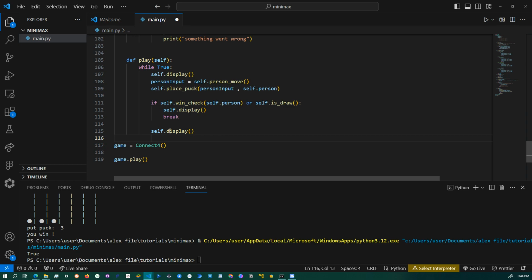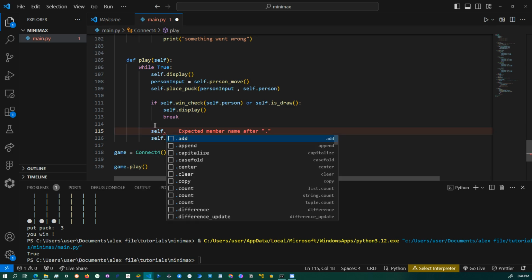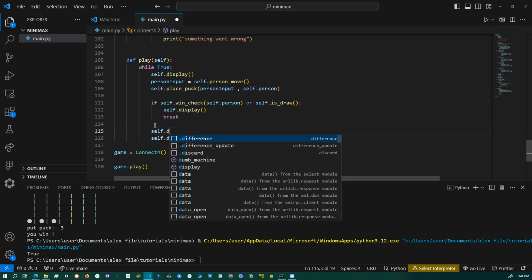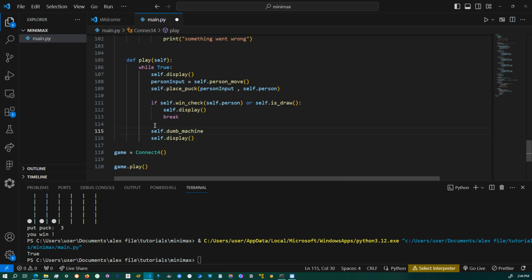We're not going to use self.display yet. We're just going to use self.dumb_machine, which just places a puck anywhere.